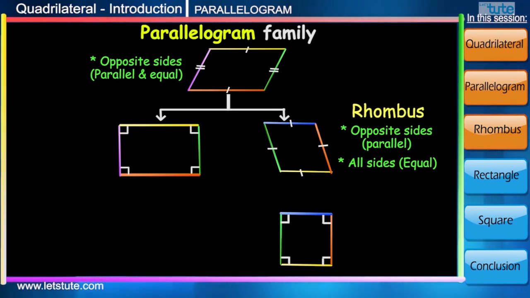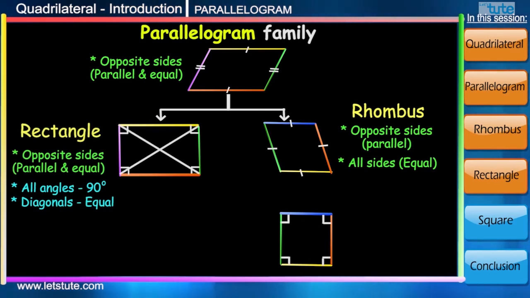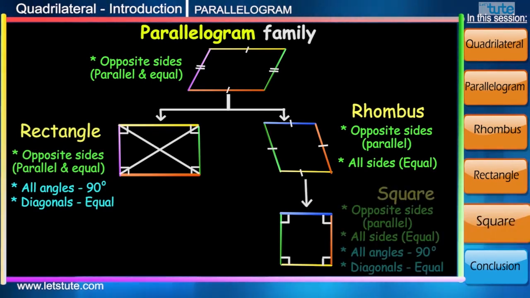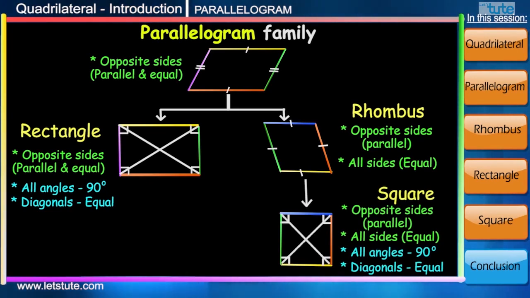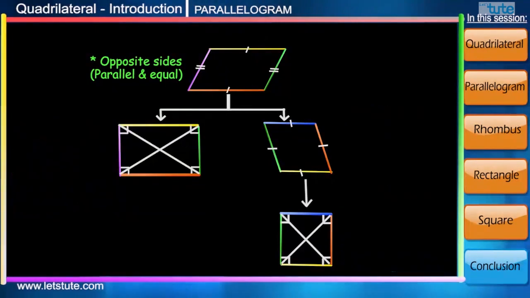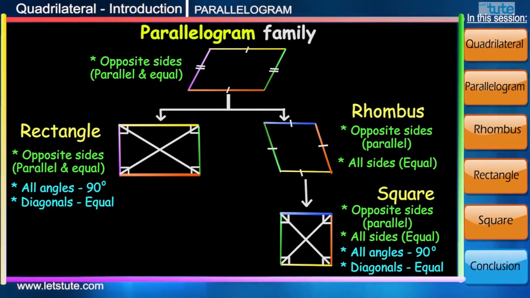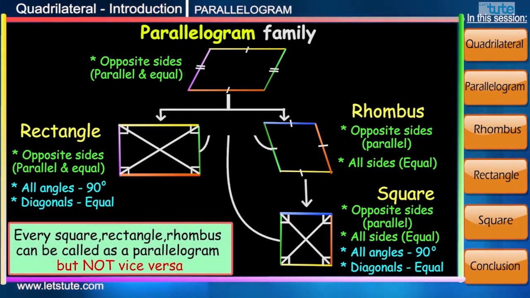For now let's move forward. Due to this special quality at that particular state, a parallelogram is recognized as rectangle, and rhombus is recognized as square. And they all belong to the parallelogram family. Friends, what we notice here is: a square, rectangle, rhombus can be called as parallelogram. But every parallelogram cannot be called as square, rectangle or rhombus. Are you getting it?